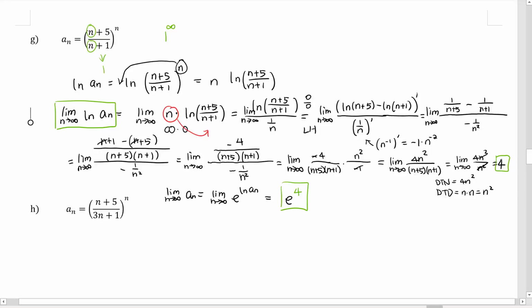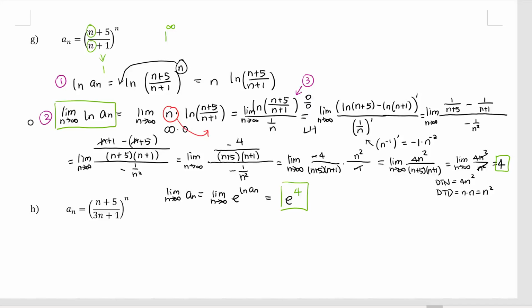So what is the first step? The first step is apply natural log on both sides and bring the power down in front. The second step, you compute the limit, and then you create a quotient term so that it's like either 0 over 0 or infinity over infinity. And then you can use L'Hopital's rule and take the derivative of the top divided by the derivative of the bottom. So here, be careful. We're not doing quotient rule.